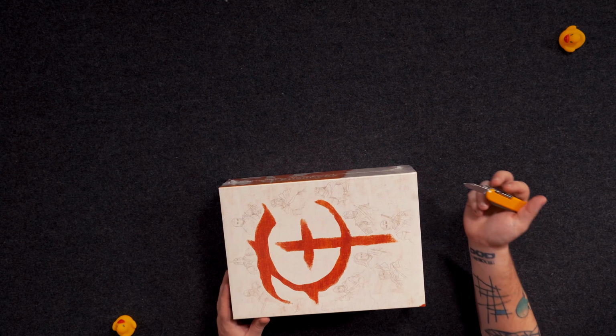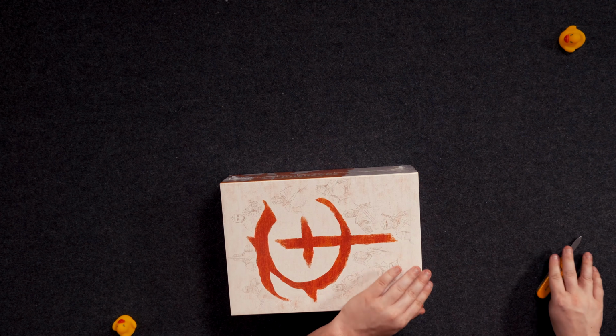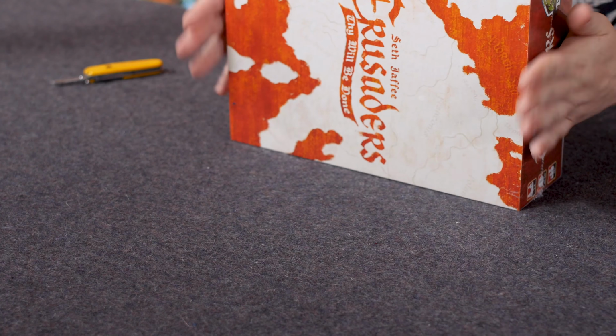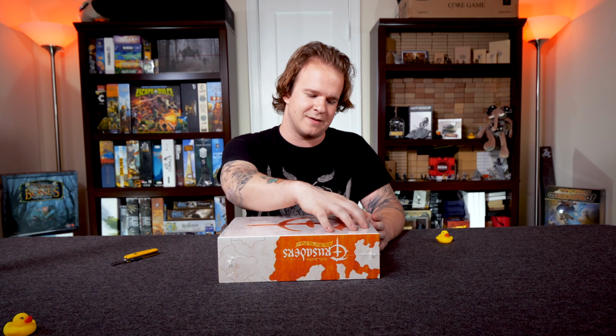Like always, I will go ahead and cut a seam into the side of the box here, and then I will be respectfully quiet. And I do just have to say, I love the map pattern. I love the red, along with kind of the sketchy design on the back. It makes a really nice looking kind of Kickstarter edition. I'm gonna go ahead and open this saran wrap.